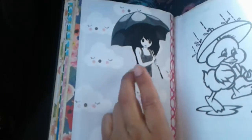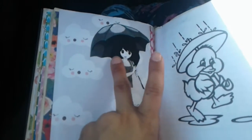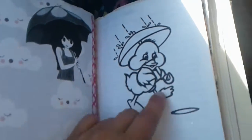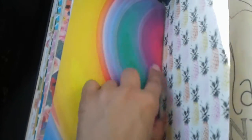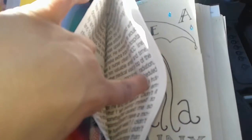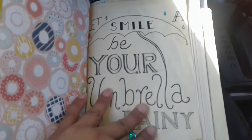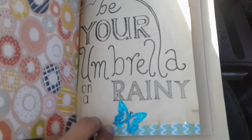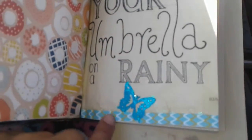Right here I put the cloud paper, and then I added a girl with her umbrella that I downloaded from the internet, and then I put some washi here. I put a little duck here that's in the rain, so she could color it — I downloaded it off the internet. And then some tie-dye paper, some pineapples, and then I did another pocket here. I put the donut paper, and then this one right here — it says 'Let a smile be your umbrella on a rainy day.' And then I put a butterfly here and then I put the stickles on it, and then I put a little piece of paper just like a little border.